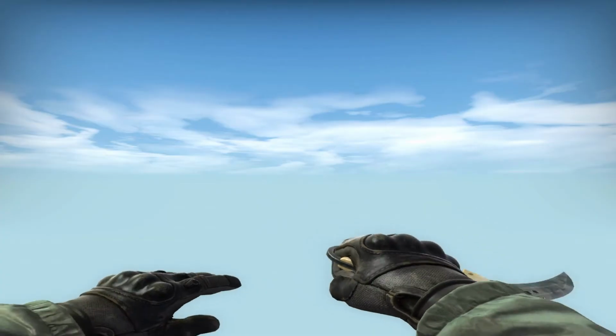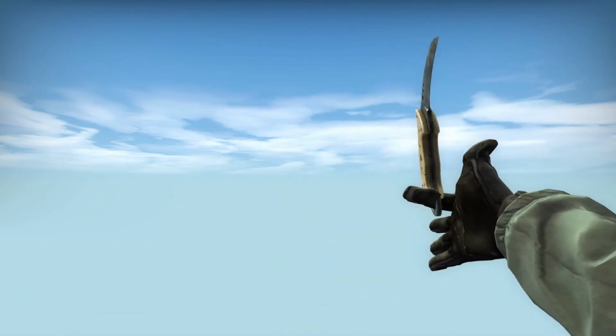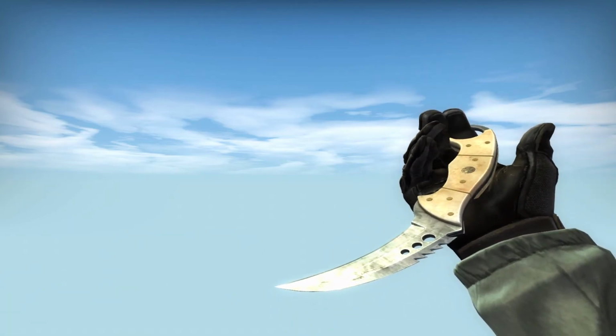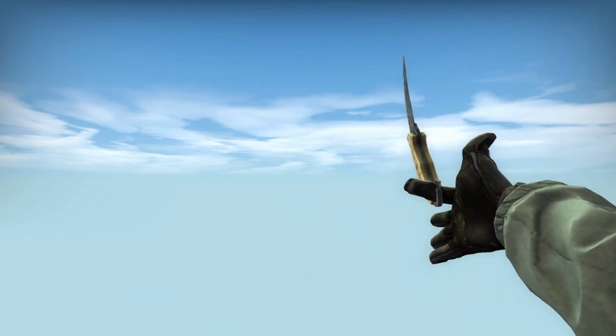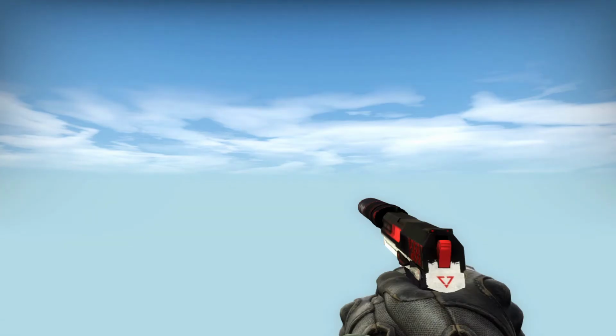The Talon Knife is a younger cousin of the Karambit, and much like the M9 Bayonet, this knife features a serrated edge which is relatively lax. It feels kind of flimsy because of the slight rattling sound it makes when you inspect it. It makes it seem kind of fragile. Other than that, it's all good. 8 out of 10.